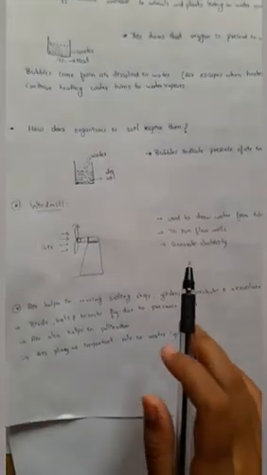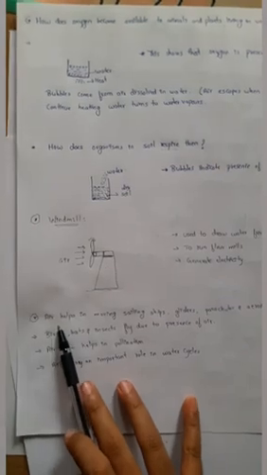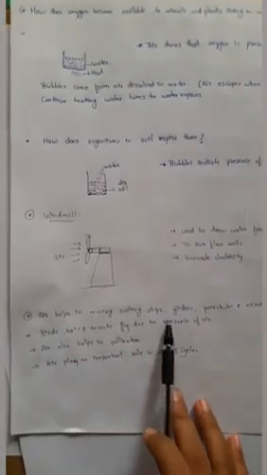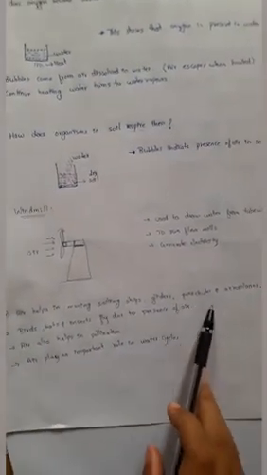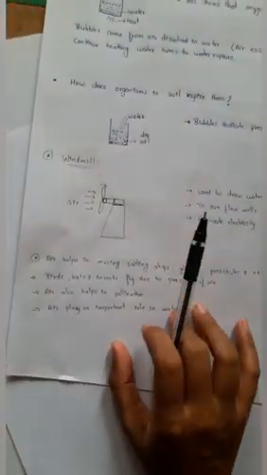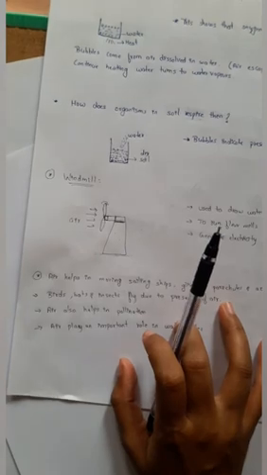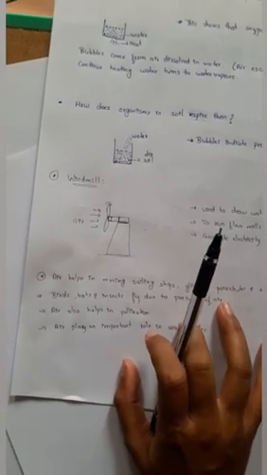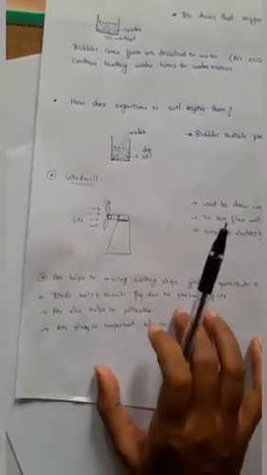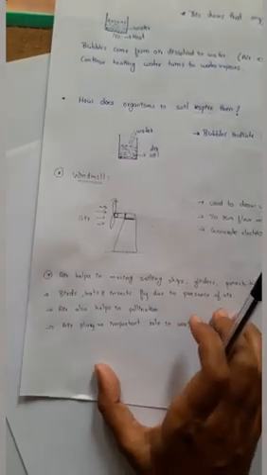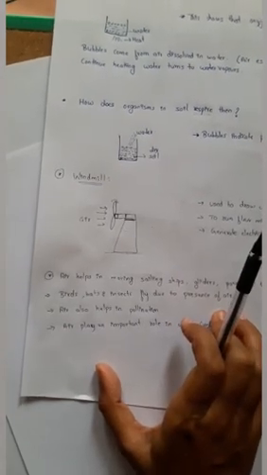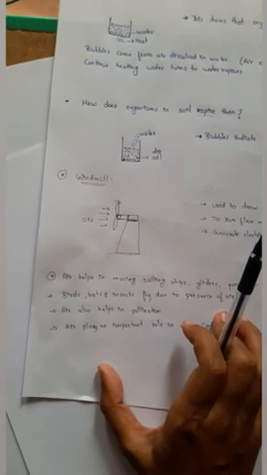Let us see where the air is being used. What are the applications? Air around us helps in moving the sailing ships, gliders, parachutes and aeroplanes. For all these ships, gliders, parachutes or kites, we need air. And also the birds, bats, insects fly due to the presence of air. So this air helps them in flight.